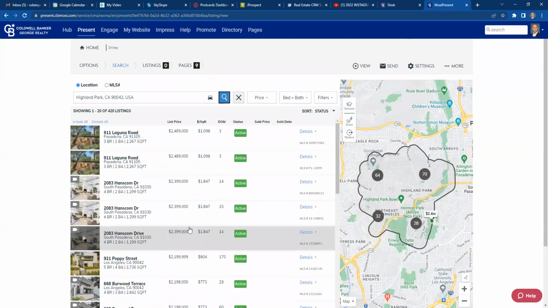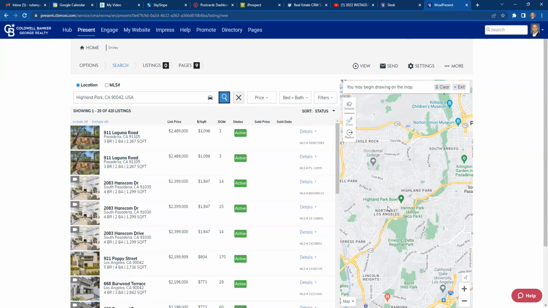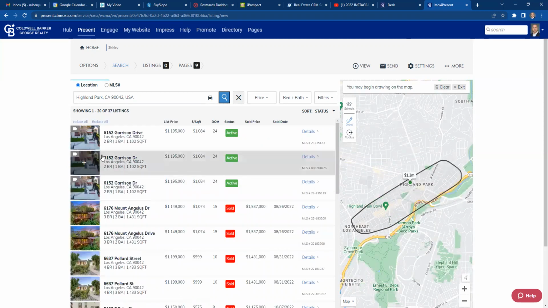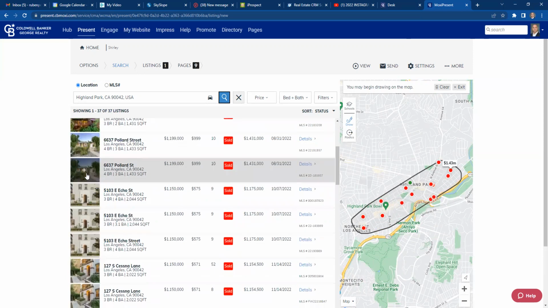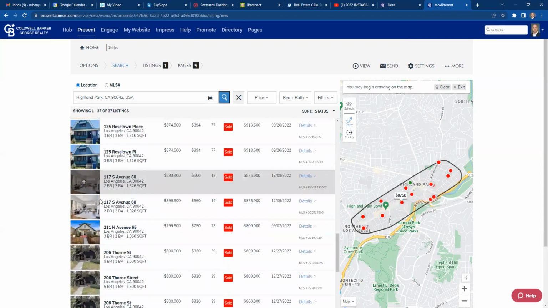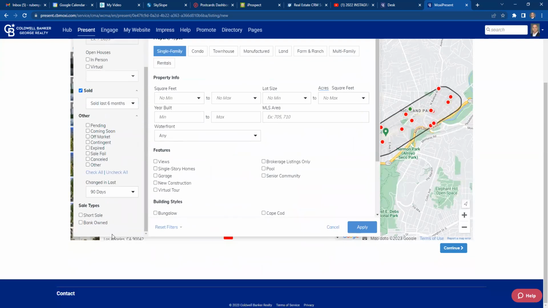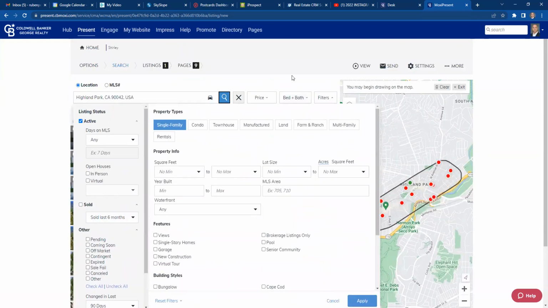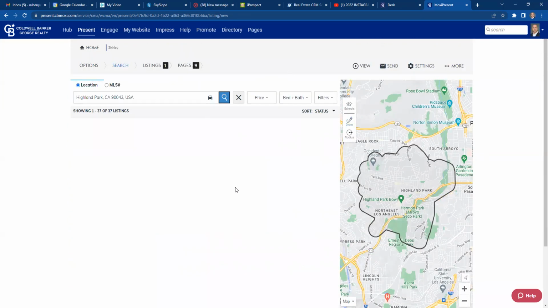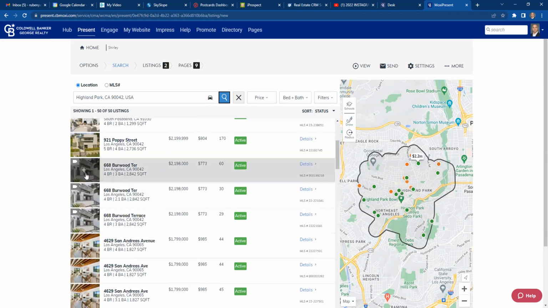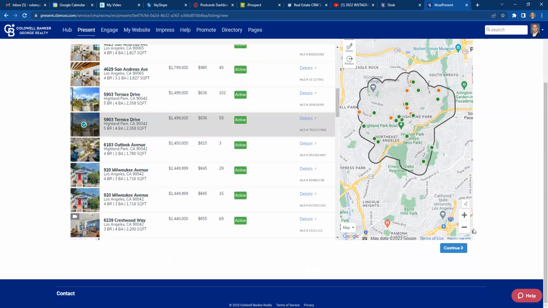So make sure you only use the active, because that's what this is for. It's for showing properties to the buyer. Let's go ahead and click these. And I'm just going to click that one. Again, why are they doing so? I guess the filters are always going to do that. So let me unclick all these. Active only. All right, we want to see that one, this one, and that one, right? Let me go to continue.